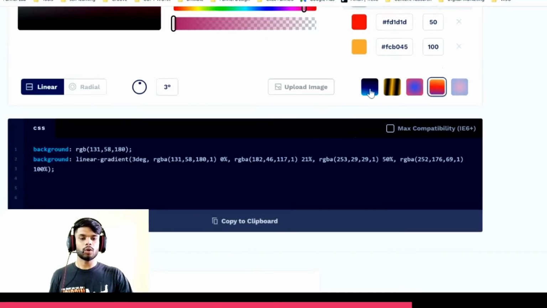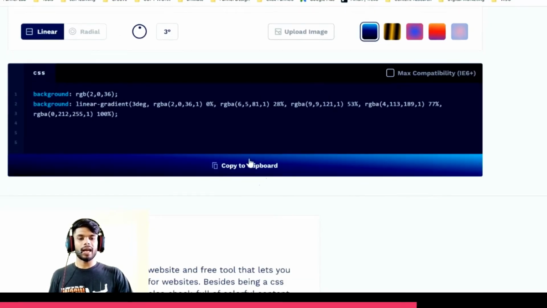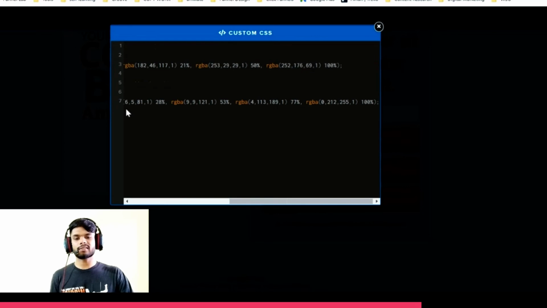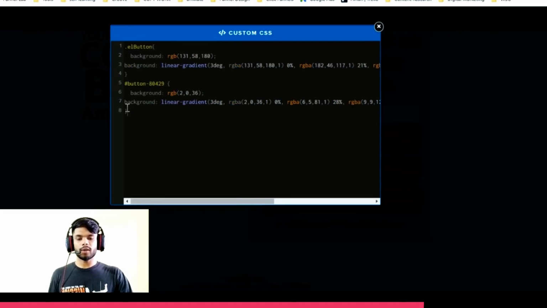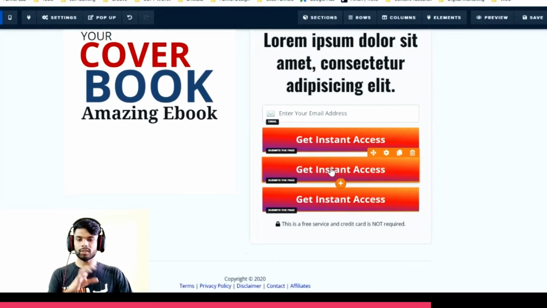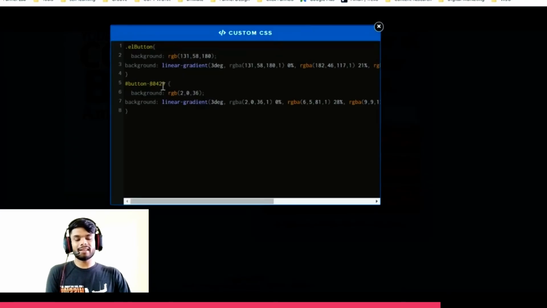Now for the color you want, again go to the CSS gradient.io website. I am just taking this particular color for the sake of faster execution. Now copy this particular color, paste it here, click enter, and then close the parenthesis. Now you will see that nothing has changed. This is the cool trick you have to implement every single time, and I did this so that you remember it effectively.